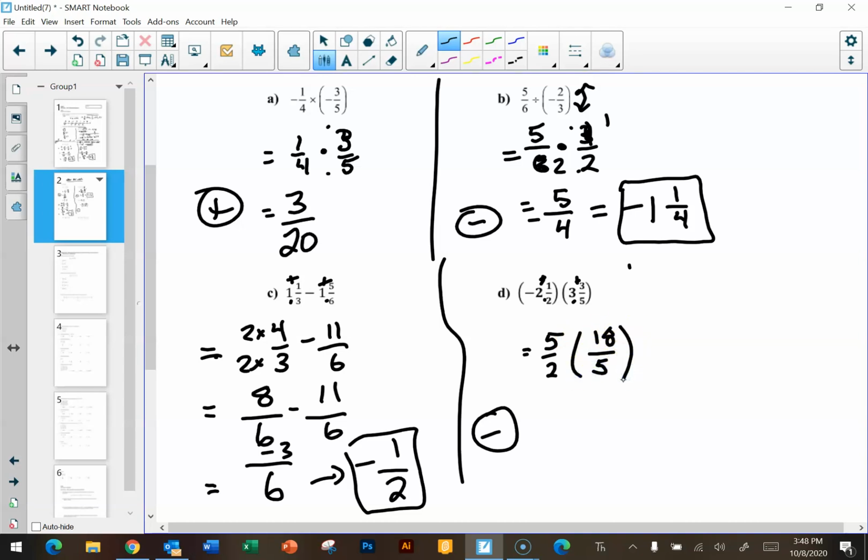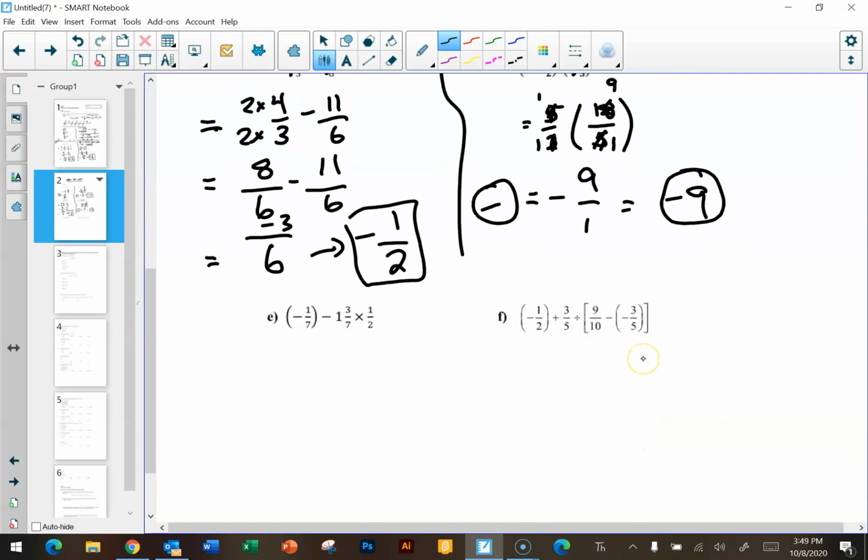So let's look at tops and bottoms, see if we can cancel anything out. Again, I dropped the signs because I already know it's going to be negative. So I'm just getting rid of all the negative signs so they don't get in my way. So I can divide 5 by 5 for both of these. That leaves me with 1 and 1. 2 and 18, I can divide both those by 2. So that leaves me with 1. And then what's 18 divided by 2? It's a 9. So my final answer, don't forget the negative, is going to be negative 9 over 1, which is really just equal to negative 9, because anything divided by 1 is just itself.